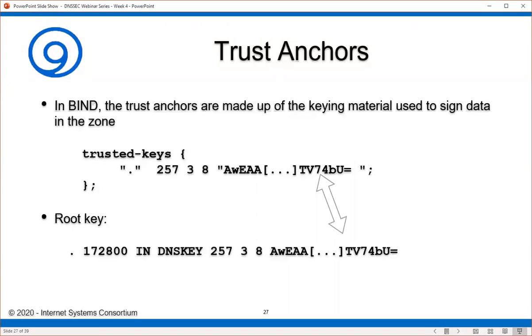The trust anchors are made up of the keying material. So again, we would go out and look up the root DNS key. We would literally take the information, the 257 3 8, and then the encoded keying material and put it into our trusted key statement, and then we would have a trust anchor in place.